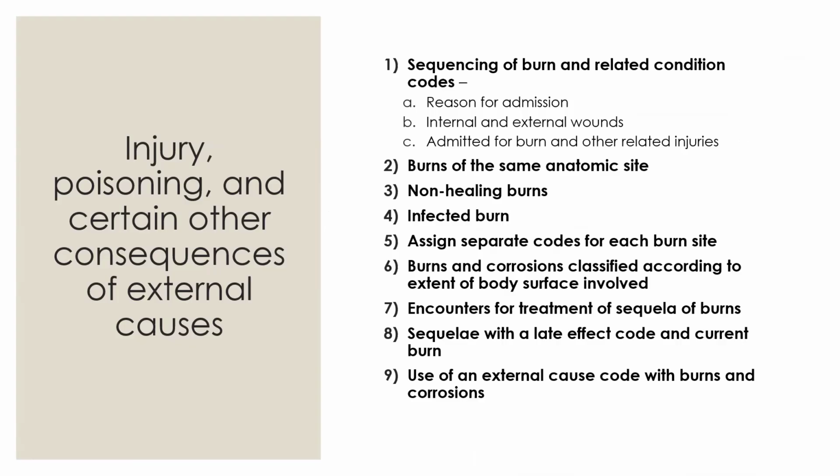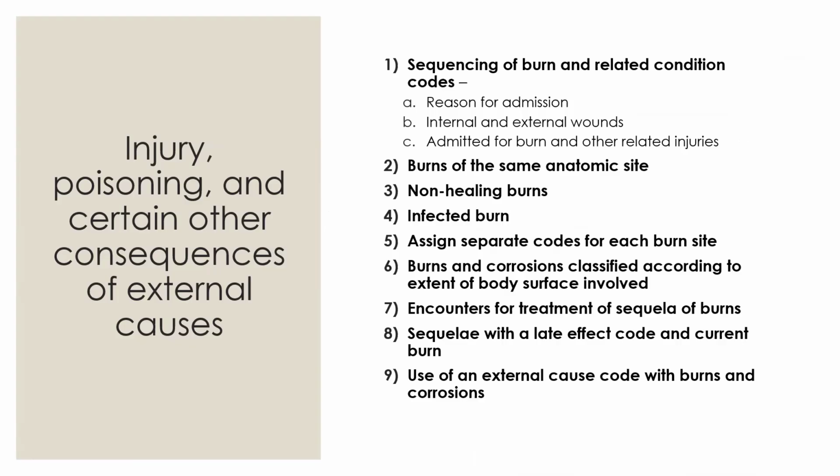It is advisable to use category T31 as additional coding when needed to provide data for evaluating burn mortality, such as that needed for burn units. It is also advisable to use category T31 as an additional code for reporting purposes when there is mention of a third-degree burn involving 20% or more of the body surface. Codes from category T31 and T32 should not be used for sequelae of burns or corrosions.